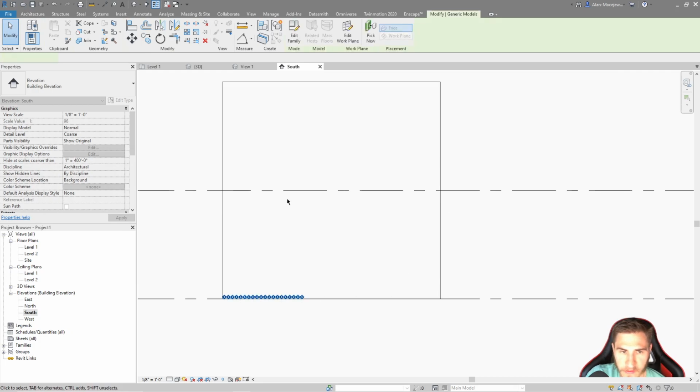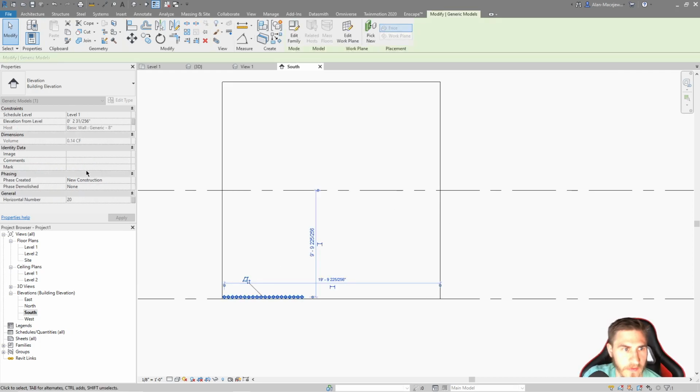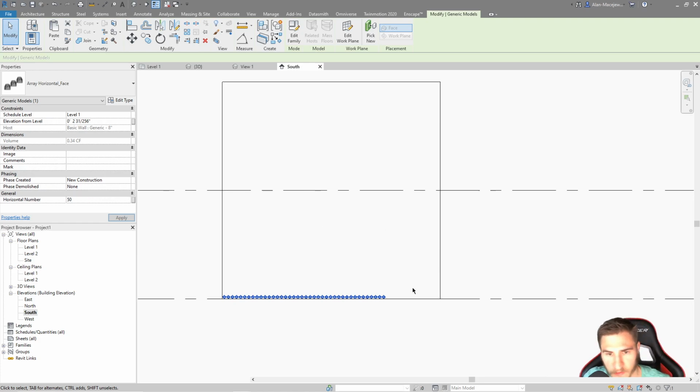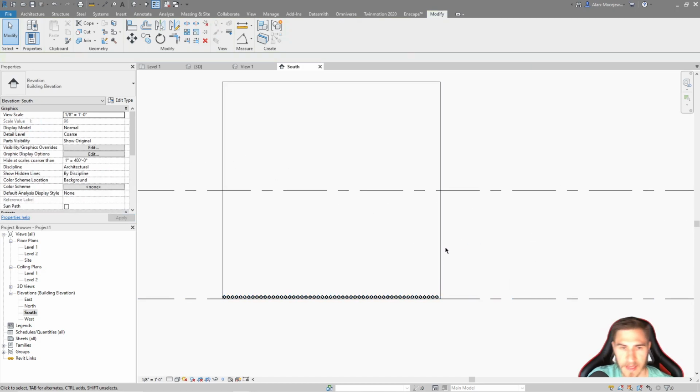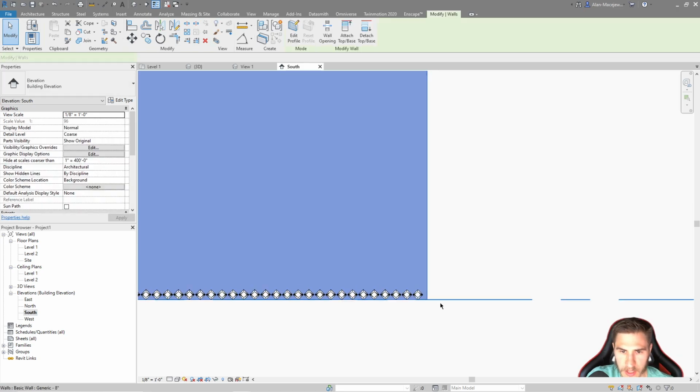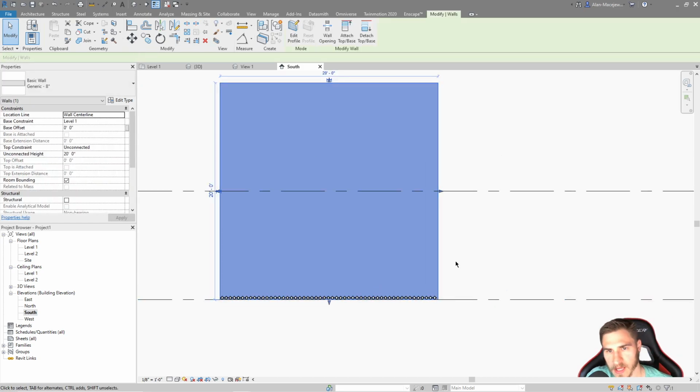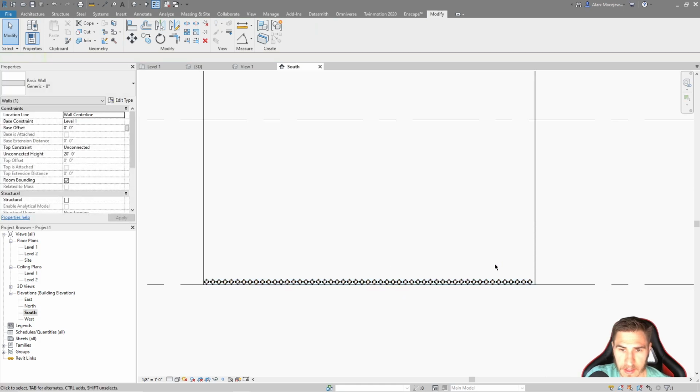Now, we want to fill this wall up. Okay, well, let's finish filling the wall up so we can simply determine how many that might be. So maybe 30, maybe 40. It looks like it would be at least 40. And so with 40, we can see there, maybe it's 50 now. And this is just a 20-foot wall, and it just so happens to be that we need a few more. 53. So there we go. 53 fits just fine. That works. And if I want to get really precise with it, I can fit that wall in the end, but I don't care that much. This is going to look great.